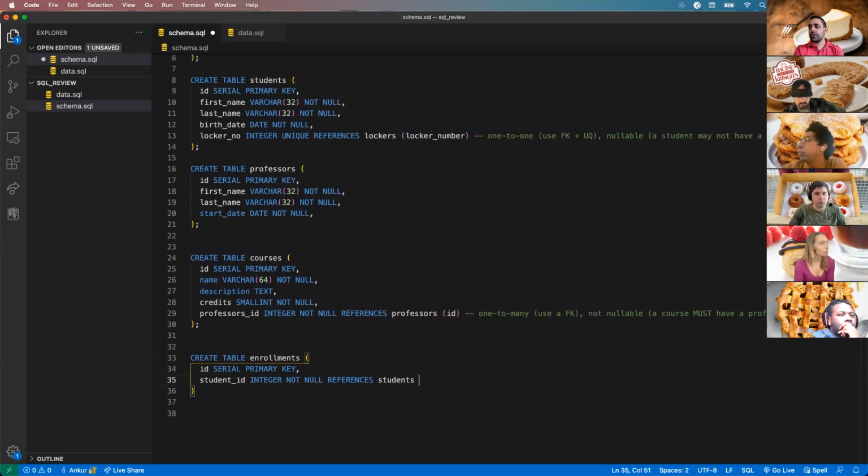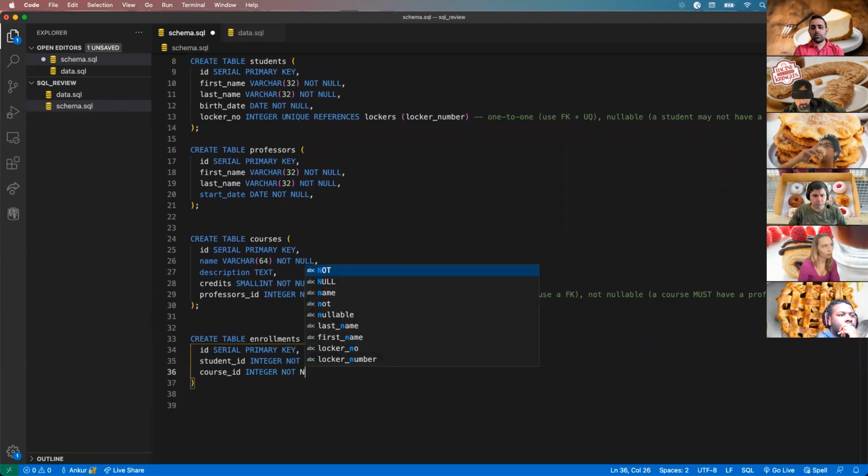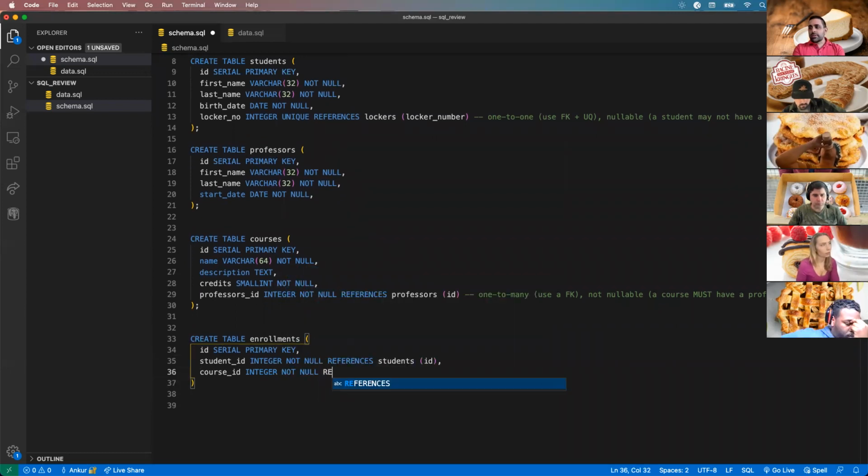The students table and the ID field in there. And likewise, we want the course, oops, I need a comma there. Course ID, integer, not null. References, courses, ID.